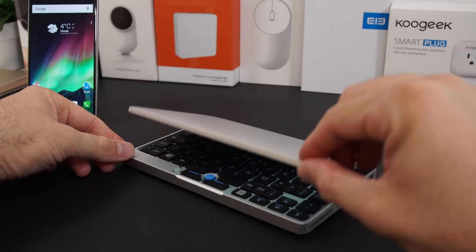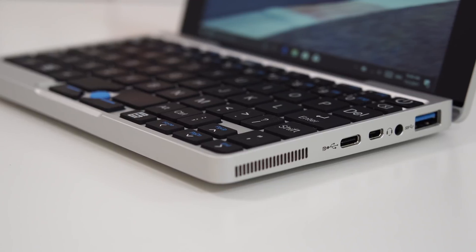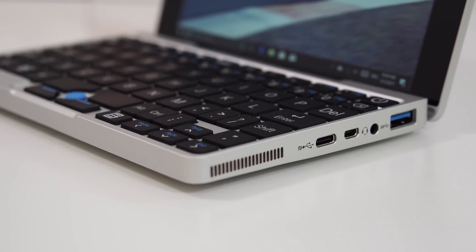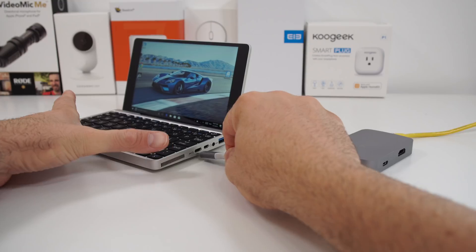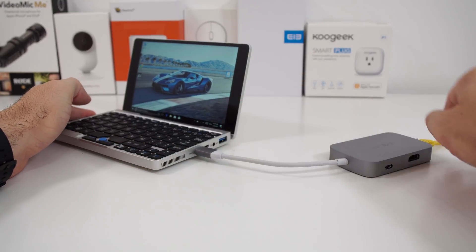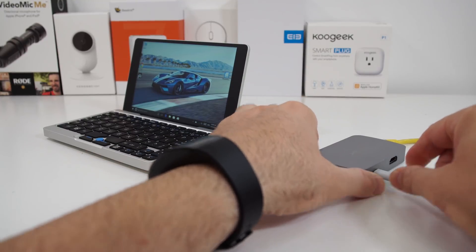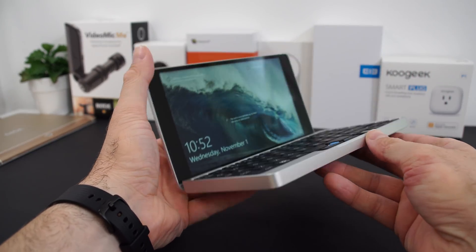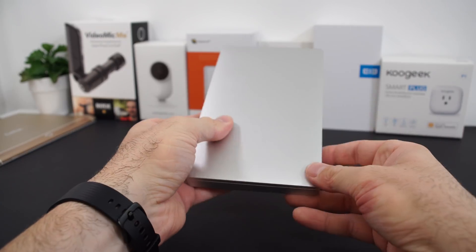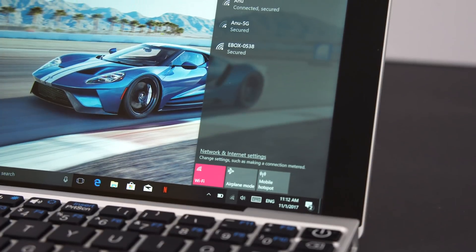For ports, since this is so small we don't have that many: a USB 3 port, a 3.5mm audio jack, HDMI out, and a USB-C port. You can charge this through the USB-C port, which is great. You could also get one of those USB-C dongles — like the ones we've seen for MacBooks — so you can charge while having other stuff connected to the laptop, giving you way more options than just the ports on the device.